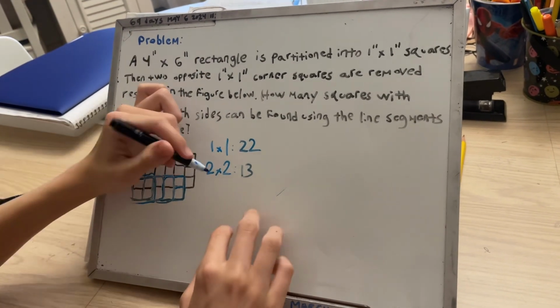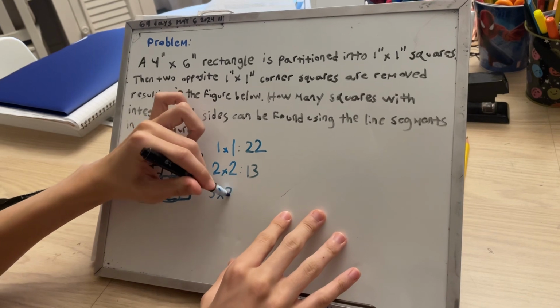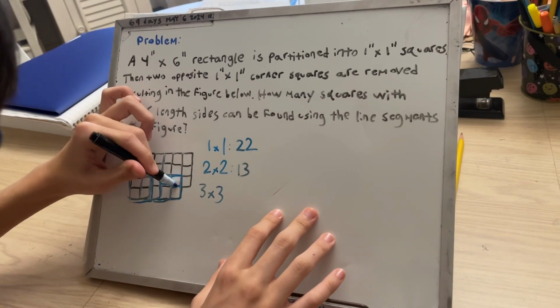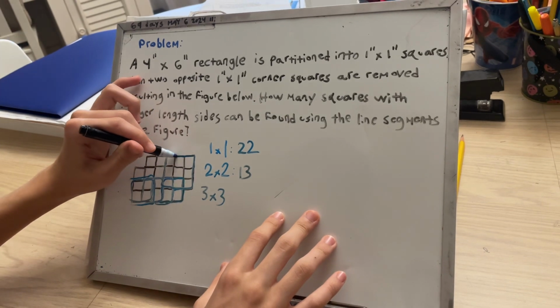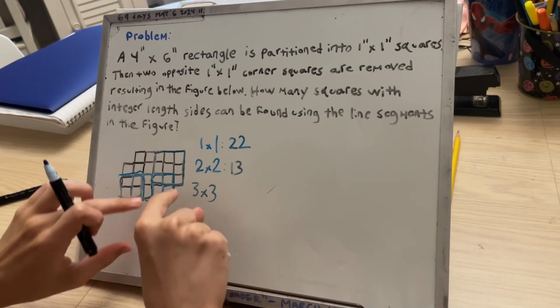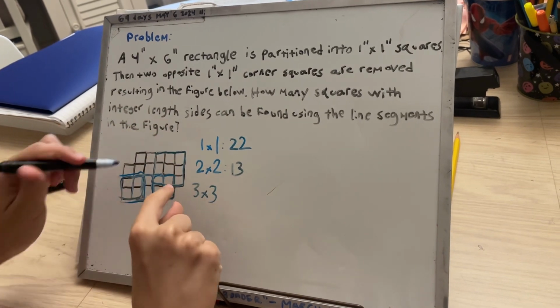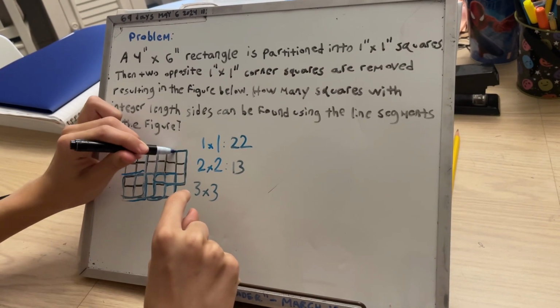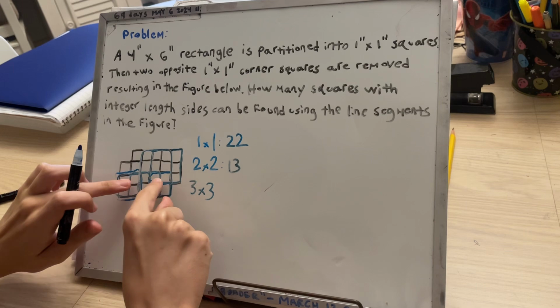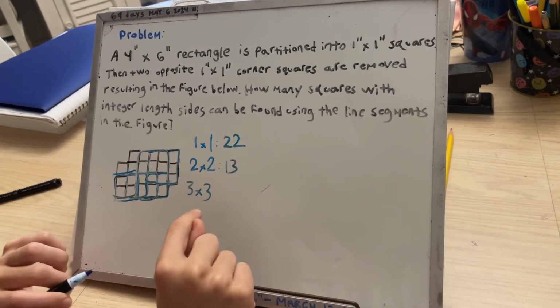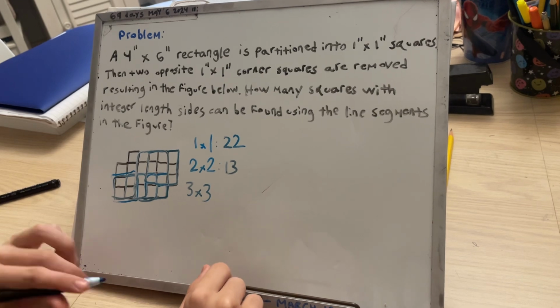Then we move up to the next length, which is 3x3. And this is going to be of the size, here, this entire thing, 3x3. So that's 1, then you move the outline over to the left, that's 2, and here, 1, 2, 3, then move it down, 4, 5, 6. That's a total of 6 3x3 squares, pretty easy to see.